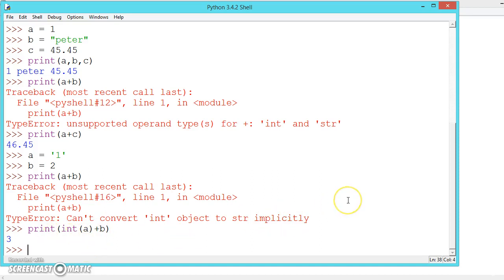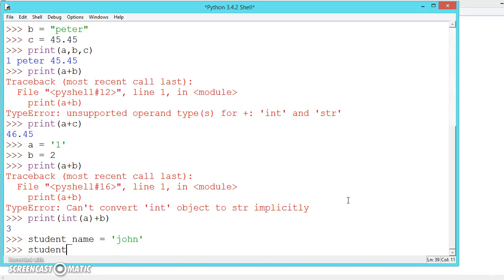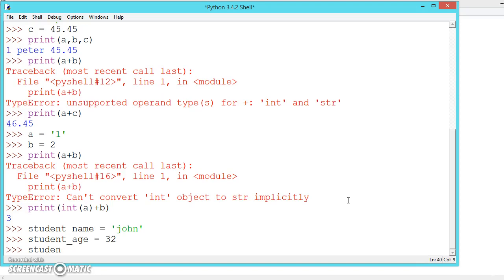So always I suggest using very useful variable names. Like when you are writing code for students, always write useful variable names like student_name is equal to John, and student_age is equal to 32, student_percentage is equal to 87.45.